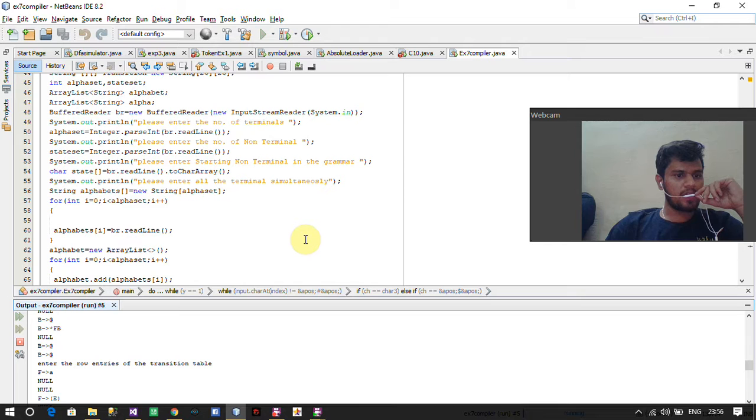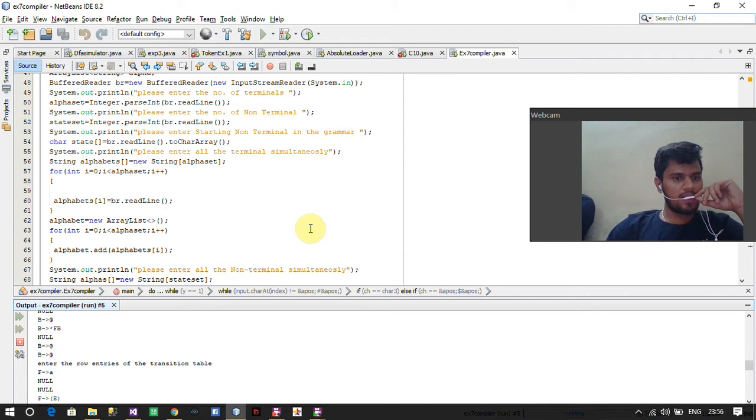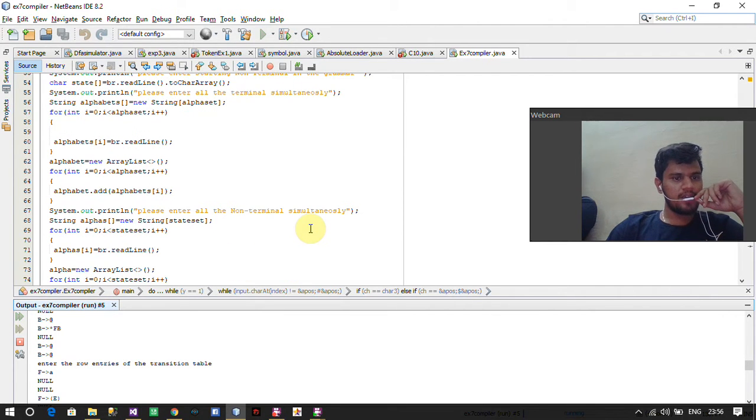br is the item that was created, and then alphabet equal to new ArrayList, and then again another for loop is opened for i equal to 0, i less than alphaSet, and i increment. Alphabet.add of alphabets of i, and then we'll give a print statement in order to print all the non-terminals simultaneously.